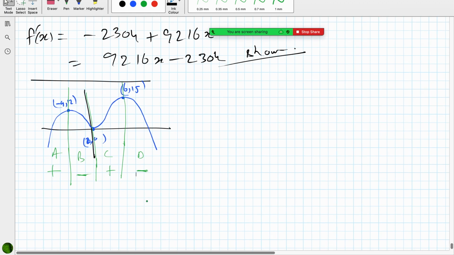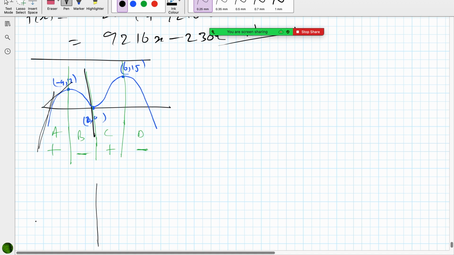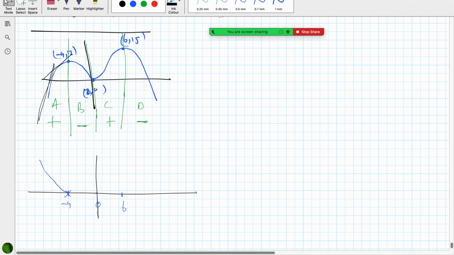Any confusion about this positive and negative sign? Now in section A, if I consider this tangent, it will give me some value. And when I move towards the right, it is still positive, but it is decreasing towards 0. So if I have to sketch a gradient function, I know that the gradient is actually 0 at x equals minus 9. So this is minus 9, 0 and positive 6. Before minus 9 the gradient is positive but decreasing towards 0. After minus 9 it is 0 and then negative, and the magnitude keeps increasing until it reaches 0 again.